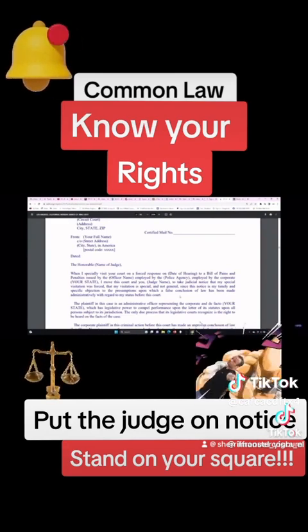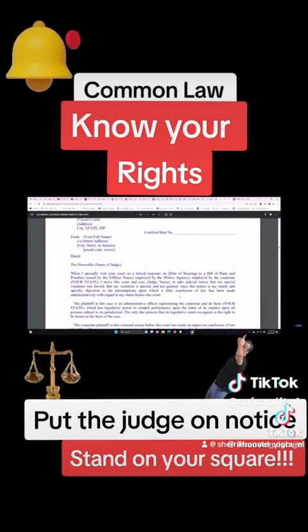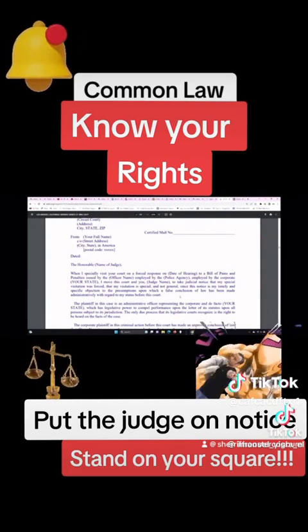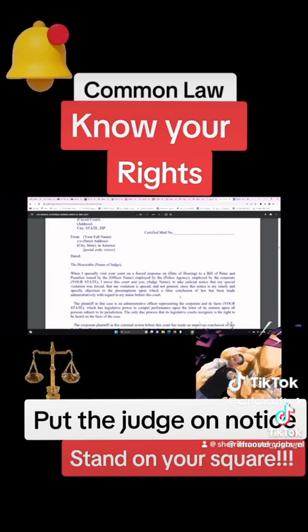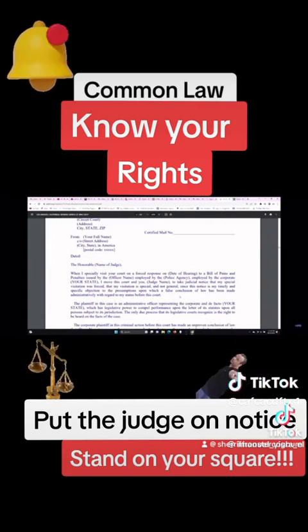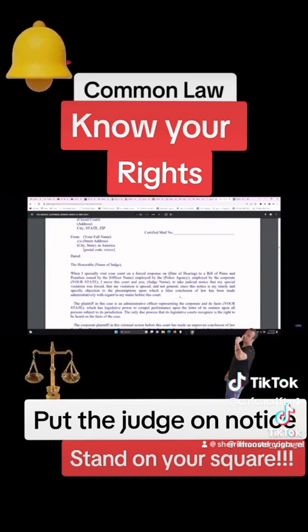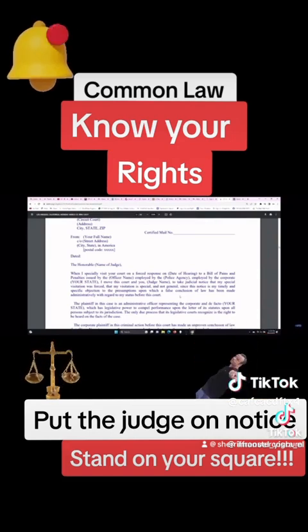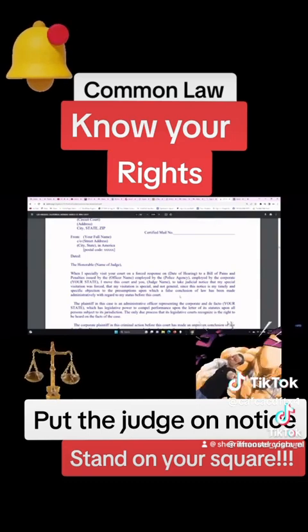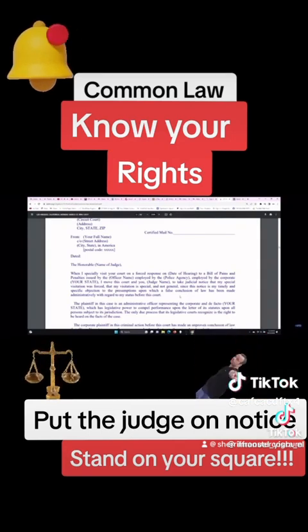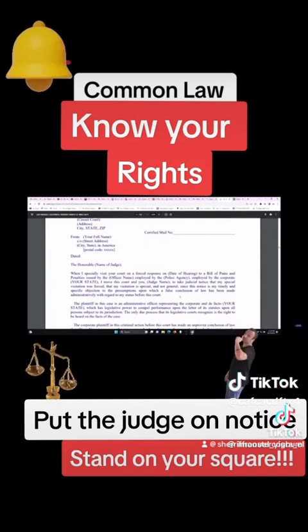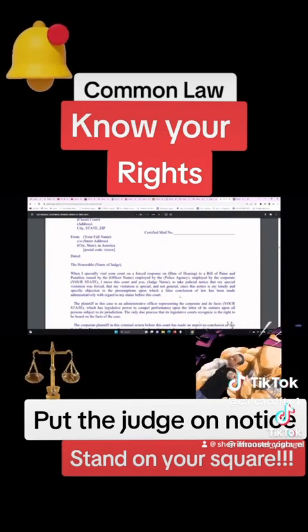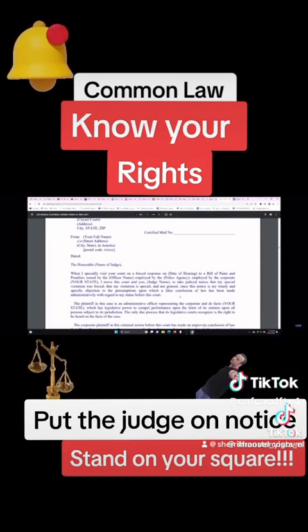This is why it's important for you to know the difference between an administrative court and a judicial court. As real living souls, as the people of the republic, as private citizens, we are only supposed to be subject to true judicial process before a true Article III judge of the judiciary, or whatever branch of government you have in your state legislature, however that delegation of powers is stylized in your Constitution. Okay? That is what that is talking about when you say a bill of pains and penalties.